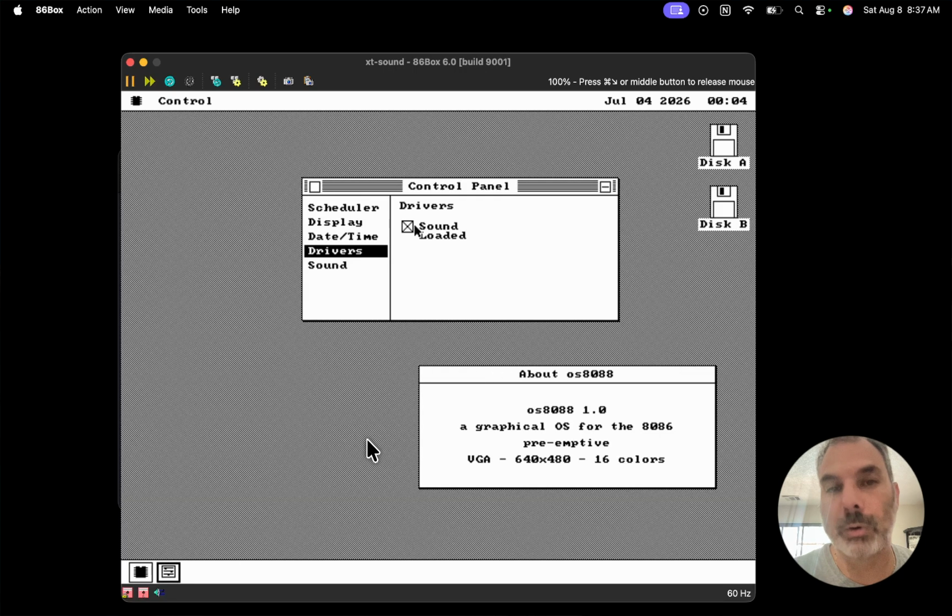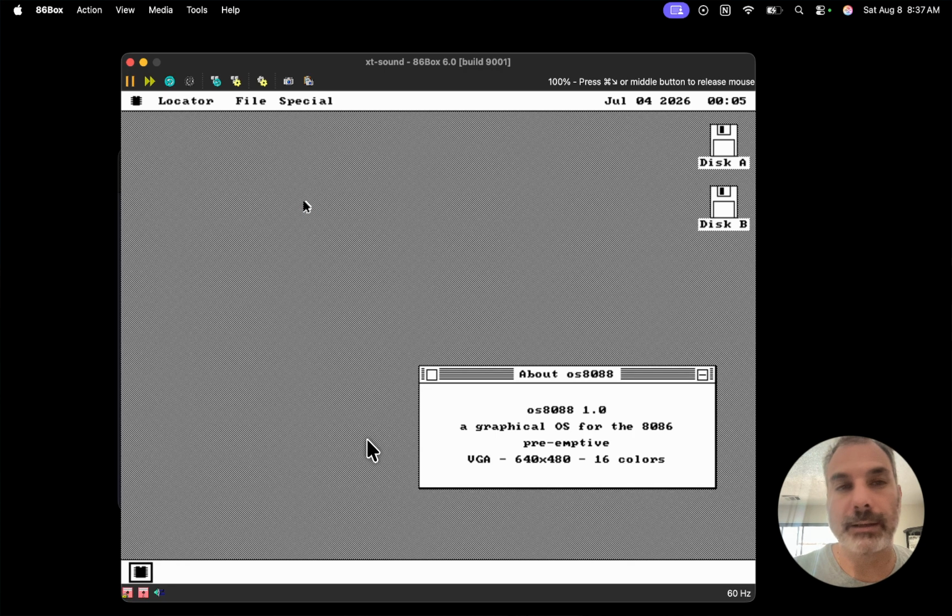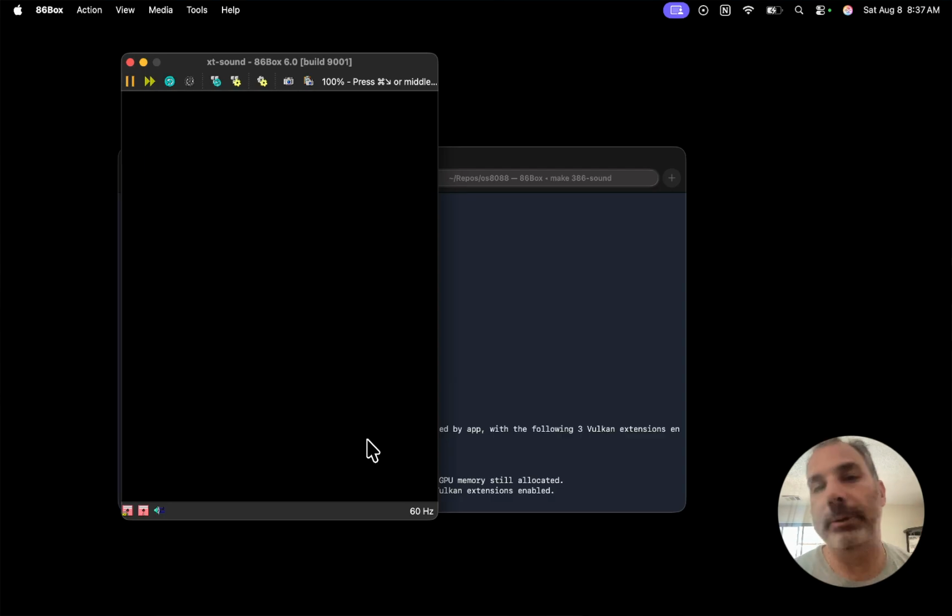In the new one coming, they're not loaded by default because we want to make sure that the kernel loads with as few initial things available. But we haven't yet in this release. I don't think we're storing the settings yet in the drive. Let me actually double check that. So if I uncheck the sound, all right, and I go here and restart the operating system, will it remember that?